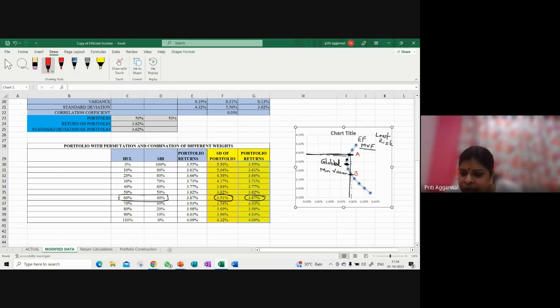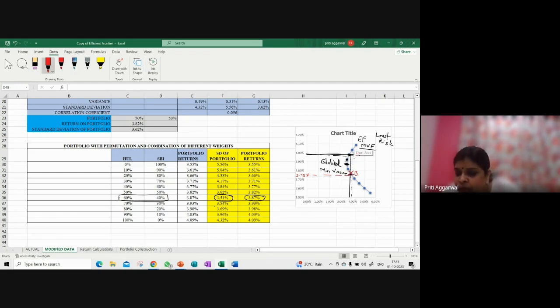Portfolio A and portfolio B both have a standard deviation of 4%. But in portfolio A, I am getting a return of somewhere close to 4%. And in case of B, I am getting a return of, let's say, around 3.75%. So what will be your say in this, that when the variance is the same in both cases, why should I go for lesser returns when, taking into account the same level of risk, I can earn a better return? So you will reject this portfolio.